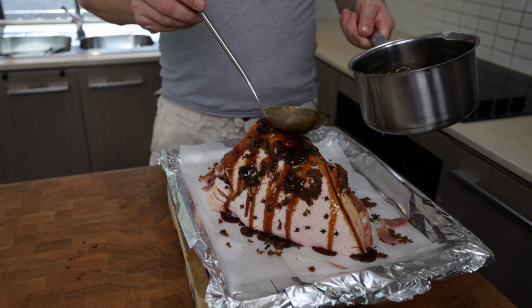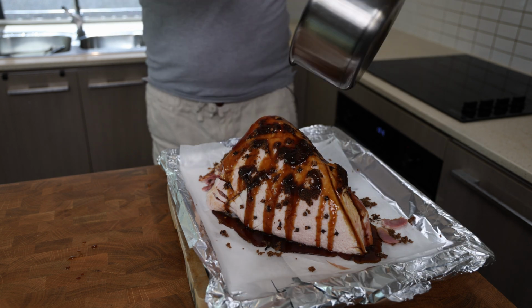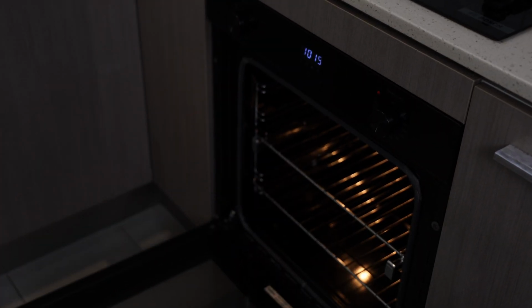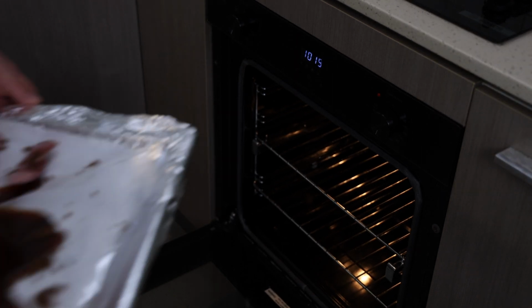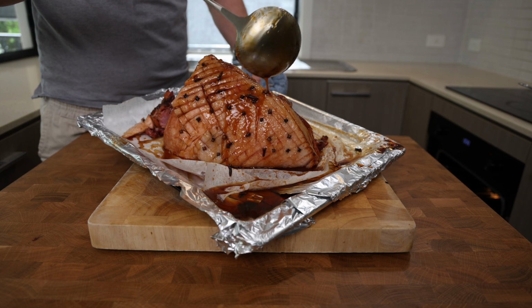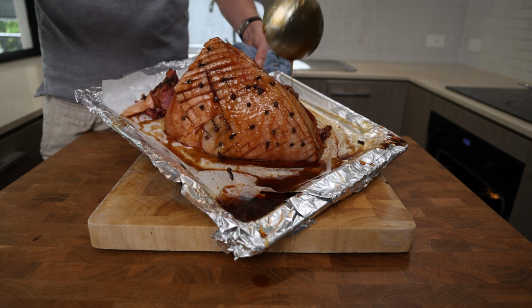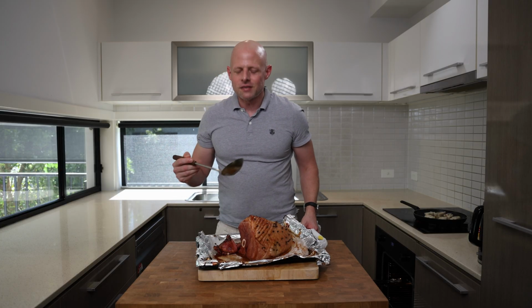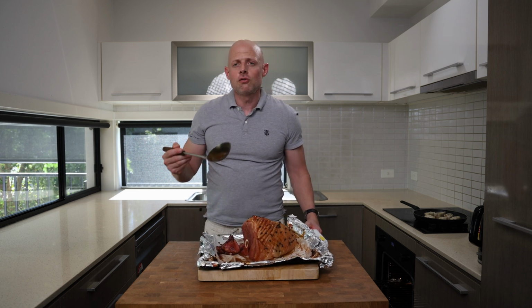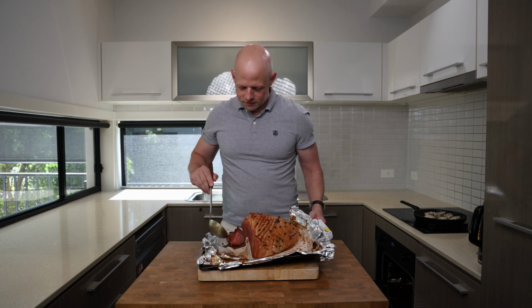And then during the process we're going to be basting this again, so the liquid from the tray we're going to be putting back on top. Don't worry that most of it is falling to the tray. That doesn't matter. So really important to keep bringing this out and basting it every 10 minutes at least. What's going to happen is the sugar and the honey and the orange, that mixture is going to become more and more caramelized. I'm going to keep feeding that back to the top of the ham.